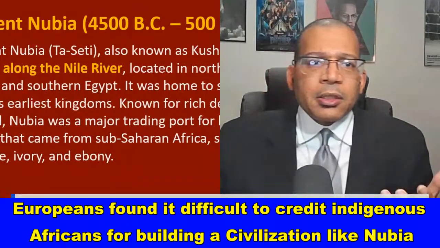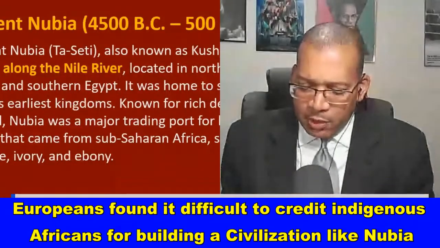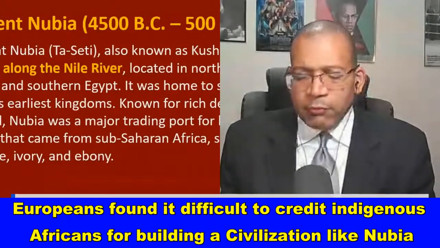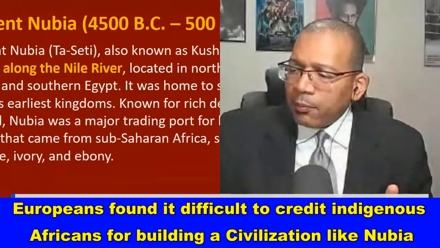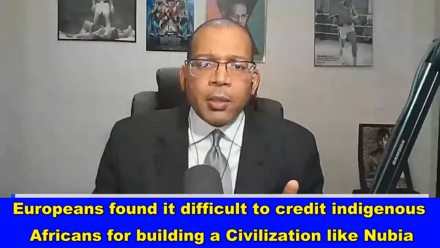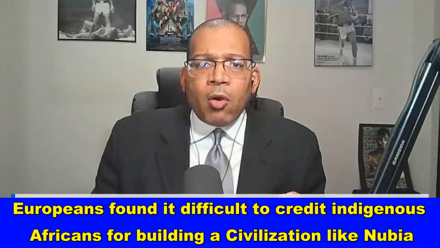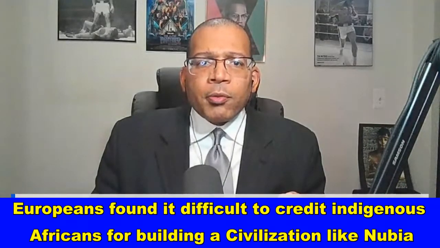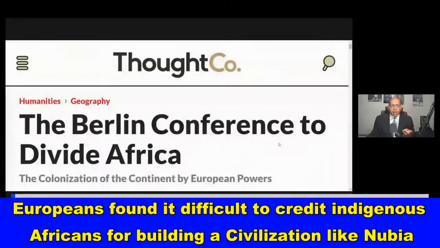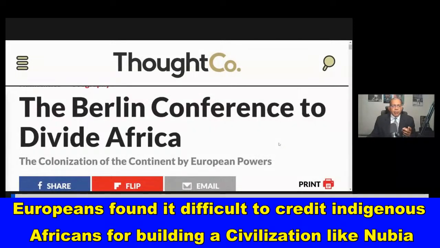There's a good article that I referenced, and the interview that I did with Professor James Small, I think it was in the interview where we talked about the Woman King. There was a good article from thought.co, okay, and it's on the Berlin Conference. This one right here, the Berlin Conference to divide Africa, the colonization of the continent by European powers.